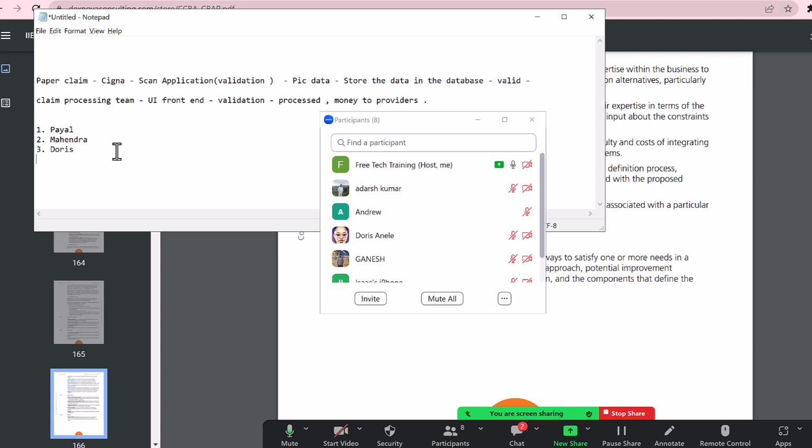Mostly it will be everything in BABOK, whatever I've taught you. I want you to answer scenario based. Don't give me theory answers. I want you to explain with whatever example you know, and also I want you to be confident. So maybe every person will get 20 minutes. So maximum it will be 20 to 30 minutes of interview.